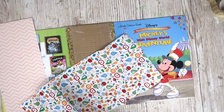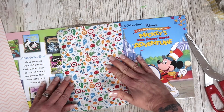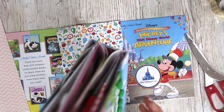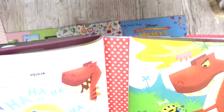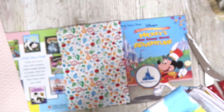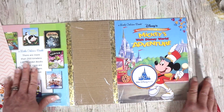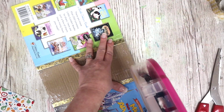I can't remember how I did my last one. Have I done that straight? Yeah, it's not too bad. Just having a look. Yeah, this one actually I folded over and did inside completely. I've put cardboard pattern paper, but it's folded in. This one, however, I do like the washi tape at the top. I think that looks really neat, and it's nice to try something a little bit different too.